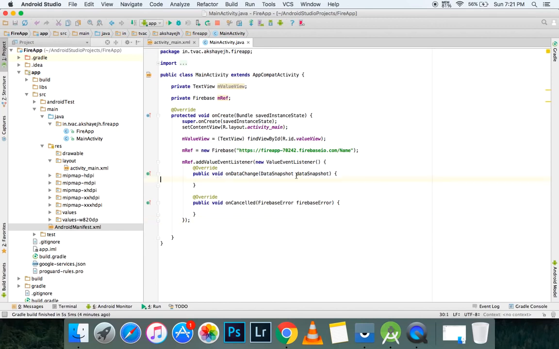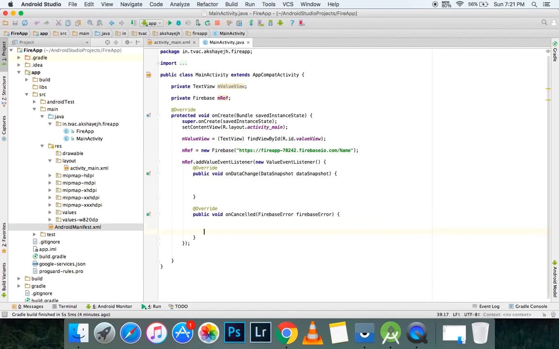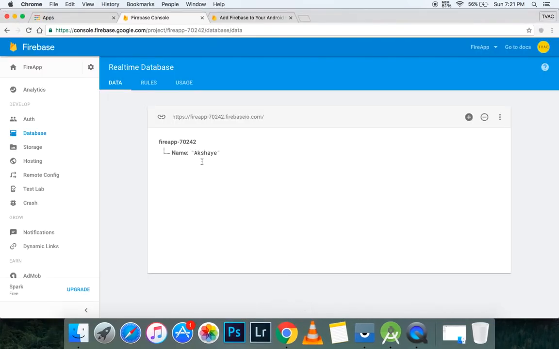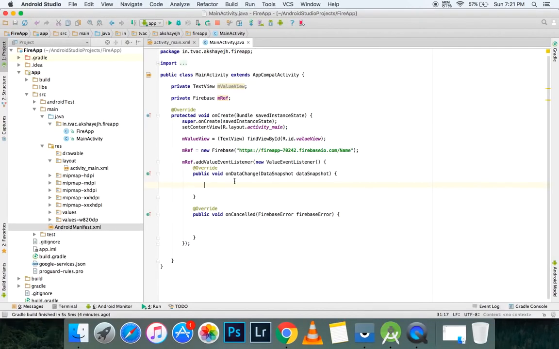Inside this, whenever any data is changed, it's going to fire this function, and if we get any error, this will be called on the error. So whenever we change any data from this name object inside the database, it's going to get the value from it and store it inside the data snapshot variable.